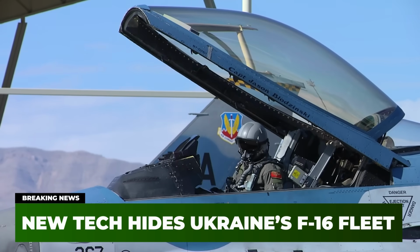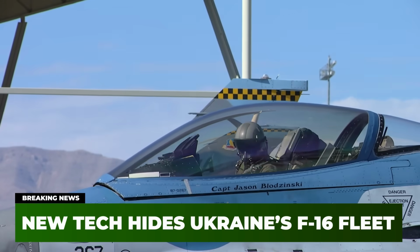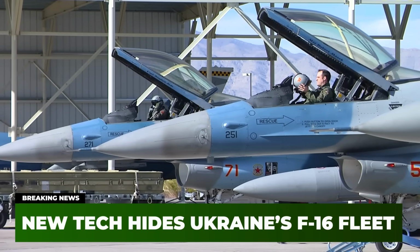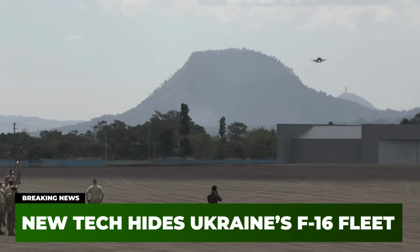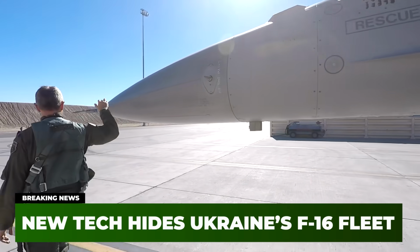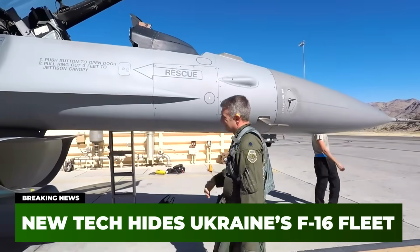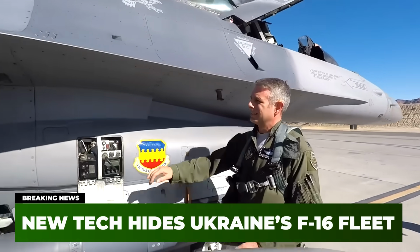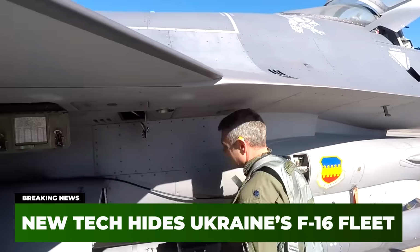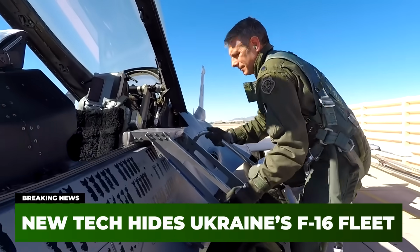In return for a $1.23 million investment, Ukraine will get a massive return because it massively reduces the risks its far more expensive aerial platforms face when they're on the ground. And that leads to the impact that Ukraine's new mobile complexes will have. The main benefit of these new mobile complexes has already been touched upon. They ensure that Ukraine doesn't have to rely on a fairly small collection of airfields for F-16 maintenance and operations. Those airfields need to be large and well maintained to be able to handle the aircraft's weight and provide the jet with reinforced hangars that will protect it from attack. That's not to mention all of the maintenance equipment that needs protecting too.